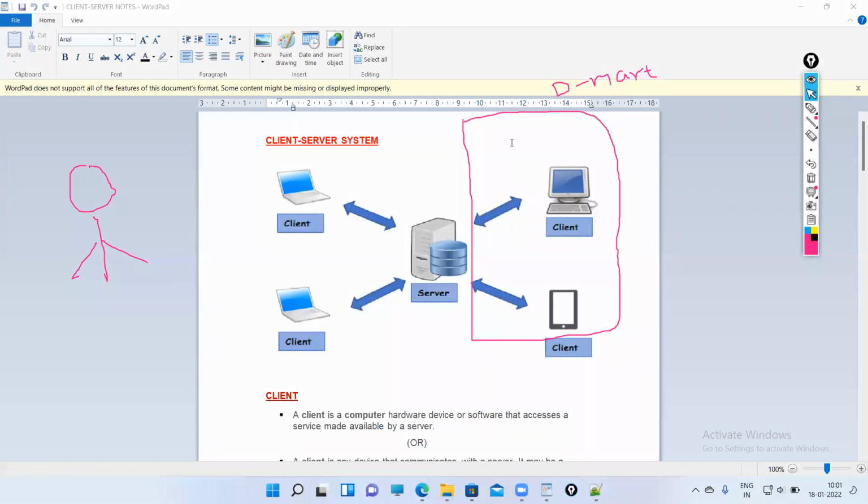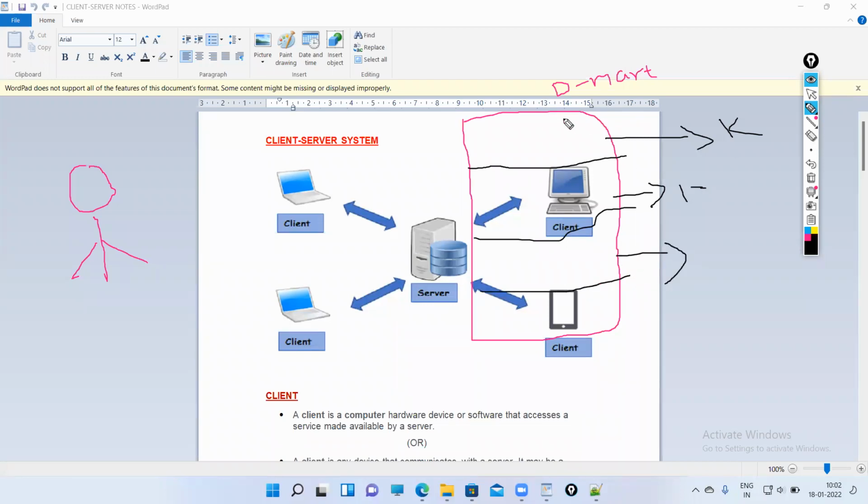Here, one person. This is called nothing but a DMart. This is one real-time example, madam. In this DMart, we have different types of items. For example, on the first floor, some items are there, for example kitchen items. On the second floor, kids items are there. On the third floor, some items are there. In total, in this DMart, we have different items.